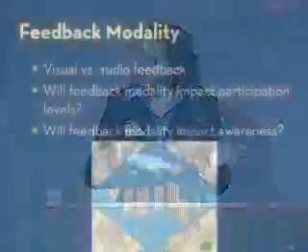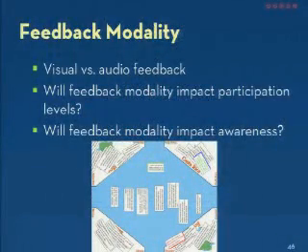So the first issue we looked at was feedback modality. So we compared two different alternatives, visual feedback. So if you moved a clue into the correct place, it turned green, like in the upper right corner. And if you moved it into the wrong place, it turned red, and you could try again if you wished. Versus audio feedback, so if you put a clue in the right place, a positive ding would play on the speakers, and if you put it in the wrong place, you get that unhappy Windows noise.